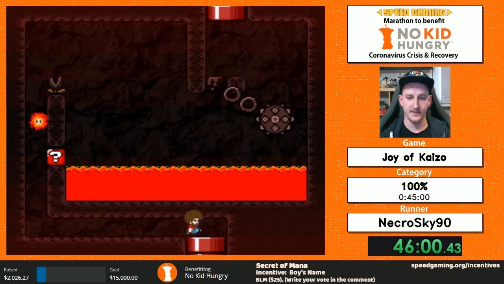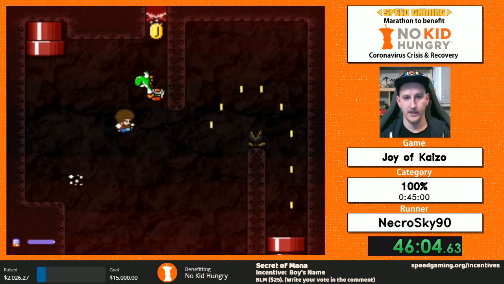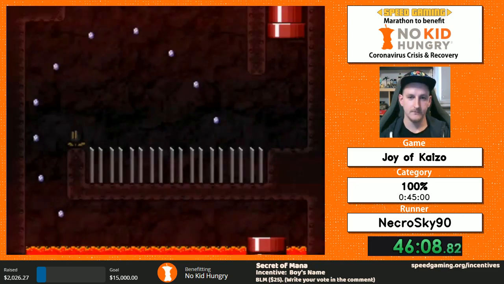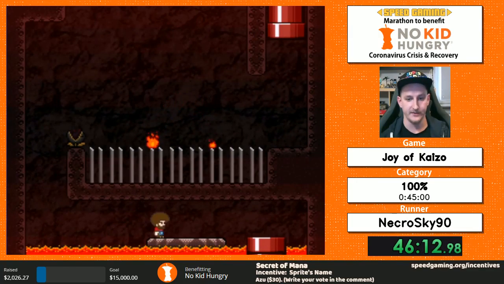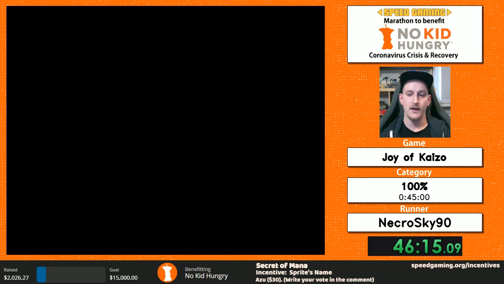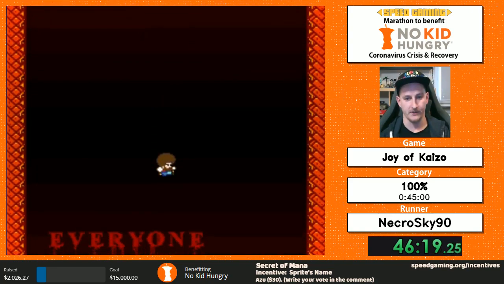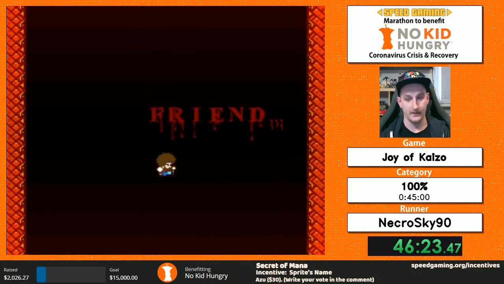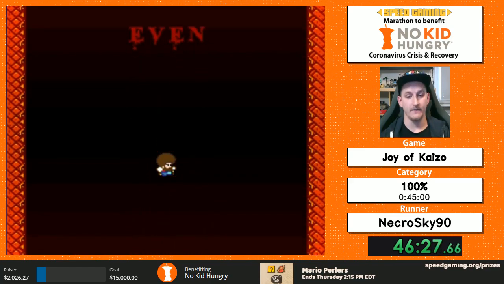Okay, so it's time for the view of Yoshi again. Hi Yoshi, bye Yoshi. And the final screen, which is actually the easiest room of this castle. And we're dropping to the boss. So the end is approaching, friends. Everyone needs a friend. Even the devil.